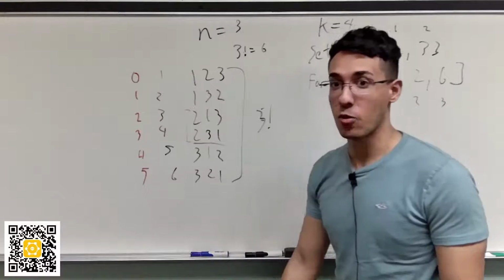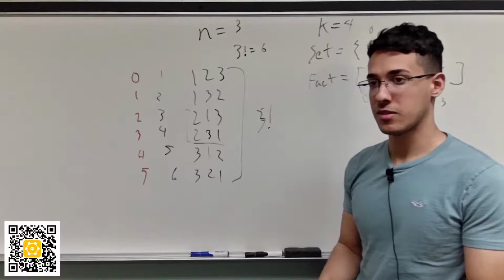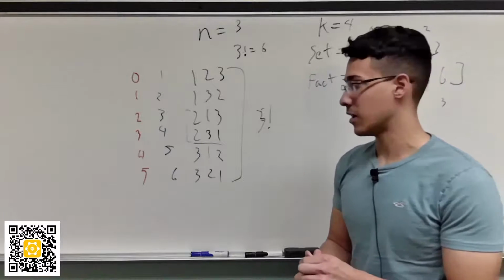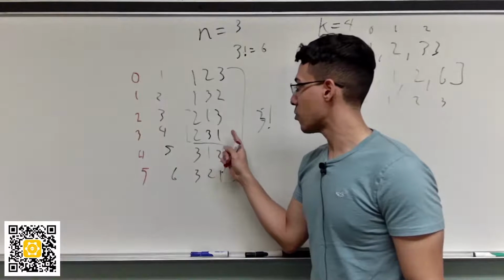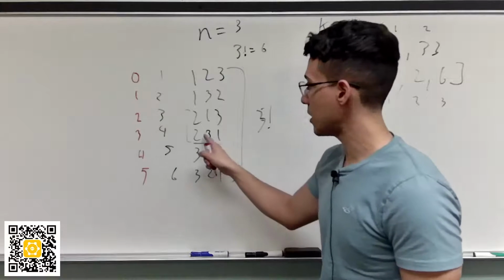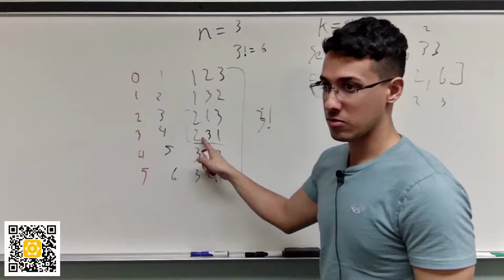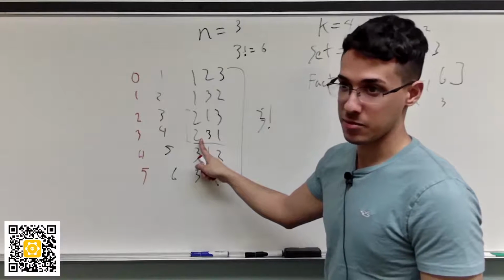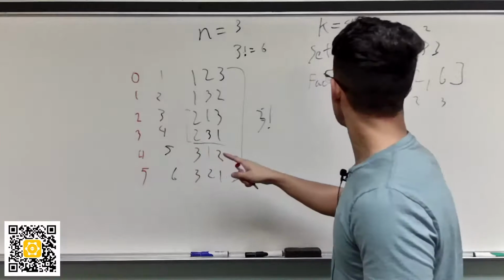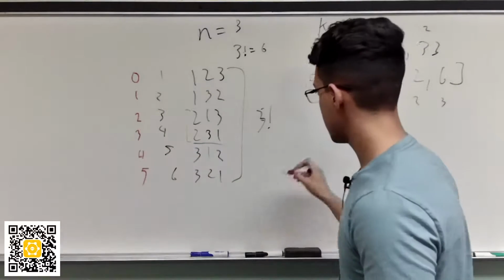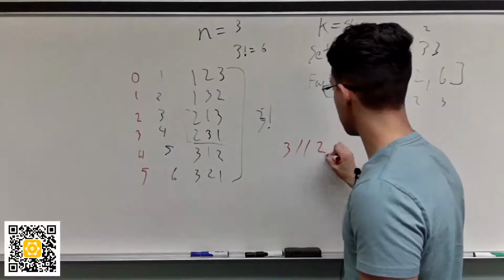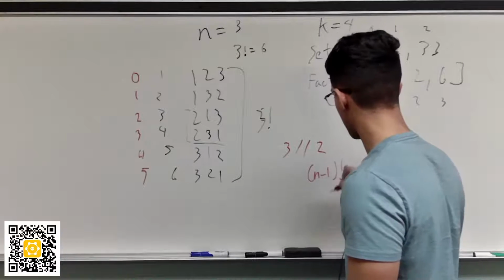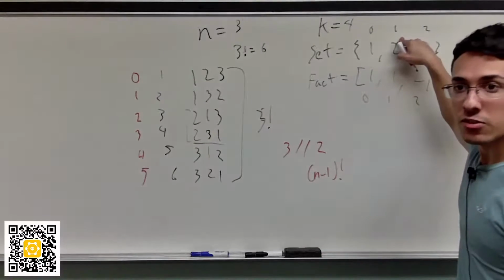I get the answer for it, 2 divided, but I just don't get the logic behind the whole thing. Just repeat it one more time. Okay. So basically, if k is 4, it's this one. We want to print this, right? But we want to get the first digit. Yeah, exactly. And we also want to get rid of it in the set so we don't add it again. So we get that it's 3. When you integer divide by 2, and 2 is n minus 1 factorial, you get where it's indexed in the set. So you get the index.